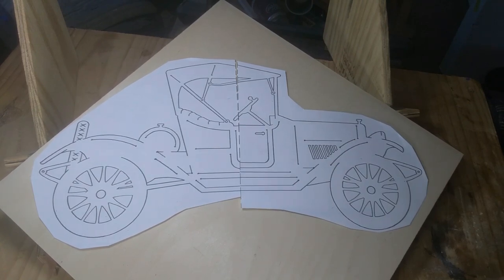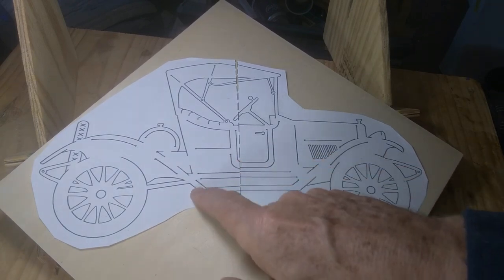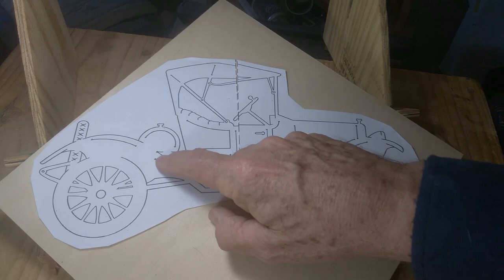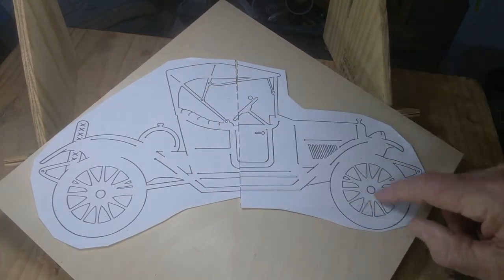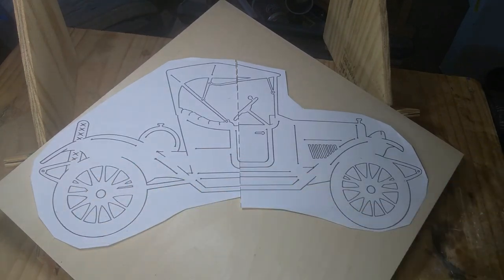This is a perfect example of a pattern using a lot of veining, as in a blood vein. When I say vein, you can see these lines. All these lines are what gives the texture to the project. These are all internal cuts, like the wheels and a few other places, but most of it's just veining along with outline to give you the image.